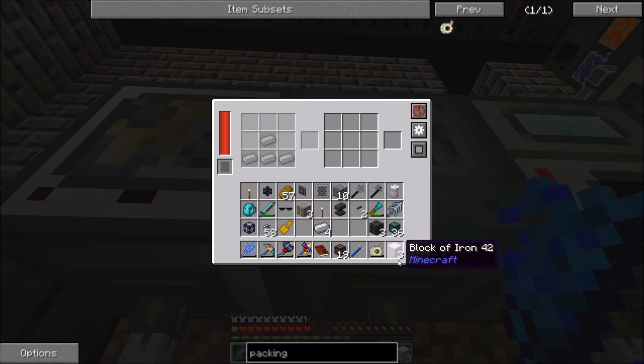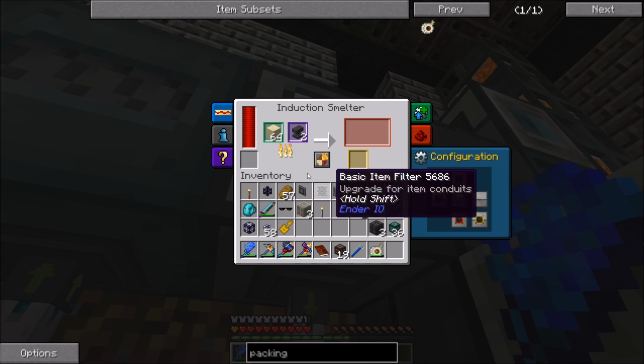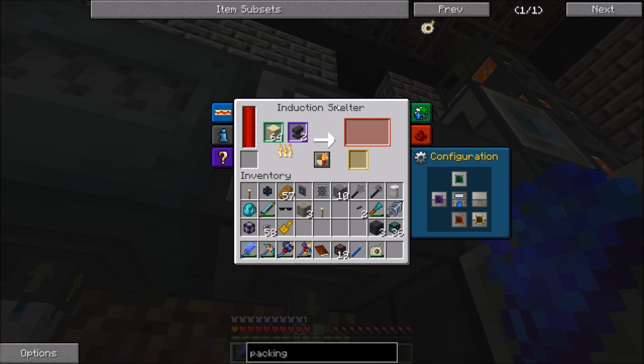And let me grab that. There's our blocks of iron. We're going to lock those in there. And then we can throw that in there and it gets dumped into the induction smelter. Okay, so now what happens, it's going to break down one of these anvils. It's going to create iron. And we actually get the same amount of iron back that we used.